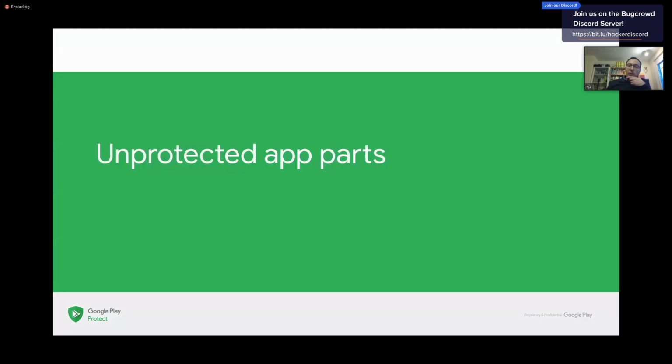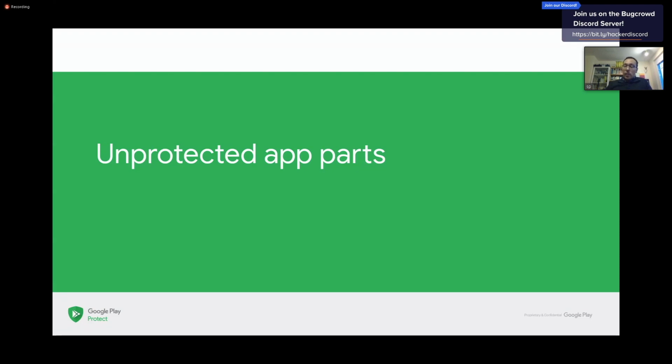The next category is unprotected application parts. Unprotected application parts are very Android specific because they target the way that Android applications are structured and the way that Android applications are actually communicating with each other. Android was built with the vision that applications are supposed to communicate with each other, and that works really nicely, assuming all the applications are playing nice together. But if there is suddenly a malicious application that can then send any kind of messages to harmless applications and try to get them to do stuff they don't really want to do. And yeah, it's fairly Android specific.